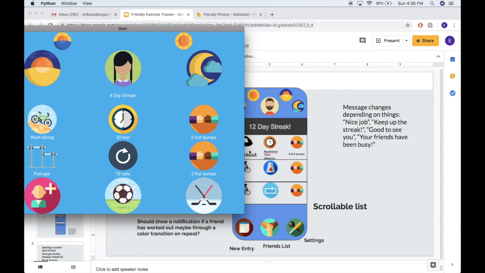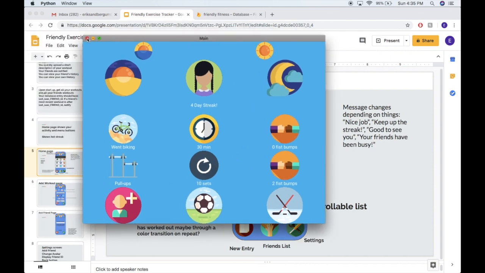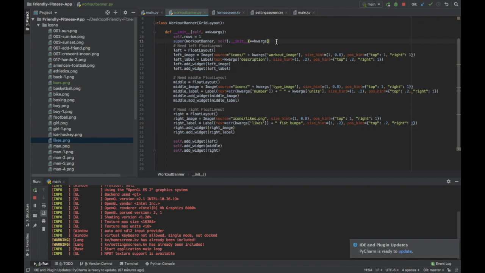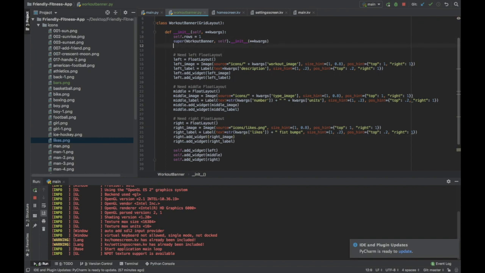What I need to do now is probably get a little background color on there. So maybe I'll change the background to that gray color. And I'm going to try to put everything in a scroll view too. And then maybe we'll add a couple workouts and see if we can scroll through them. All right? Let's work on it. So first things first, let's change the background color of my whole grid layout widget.